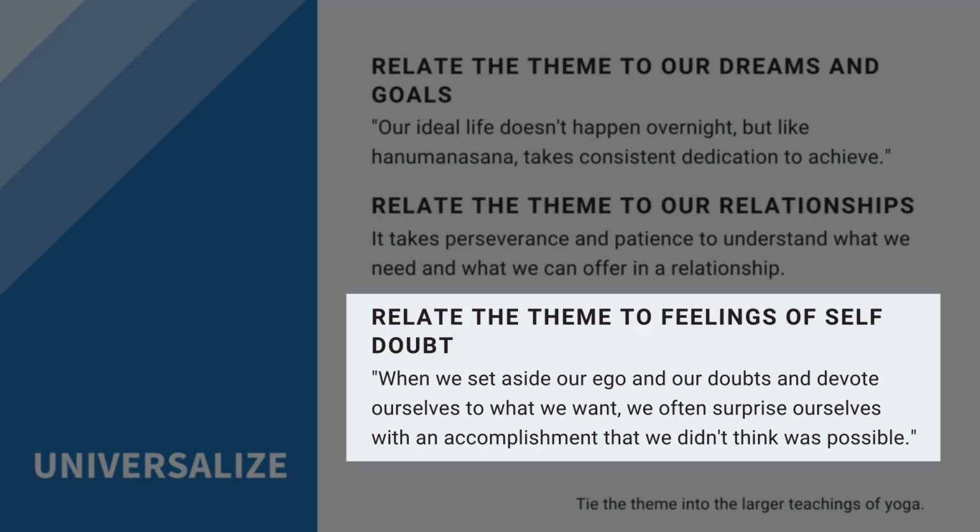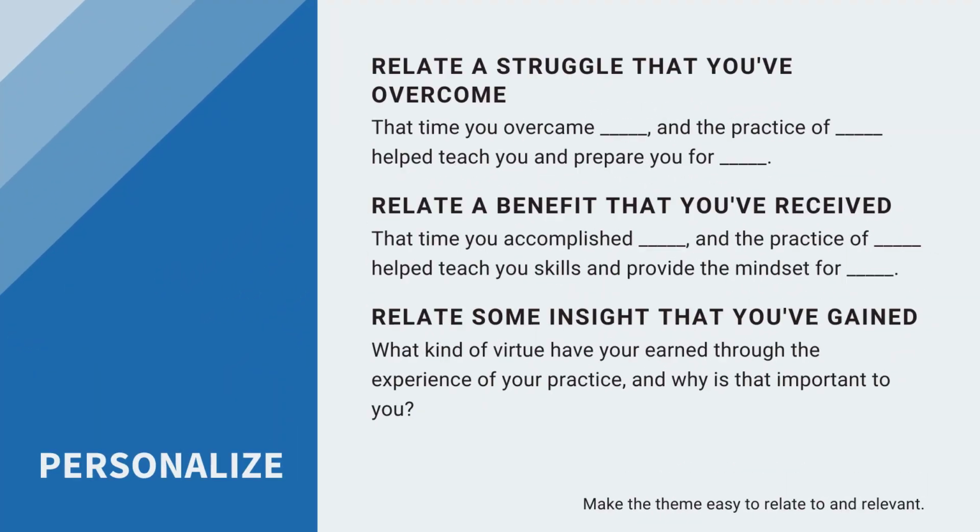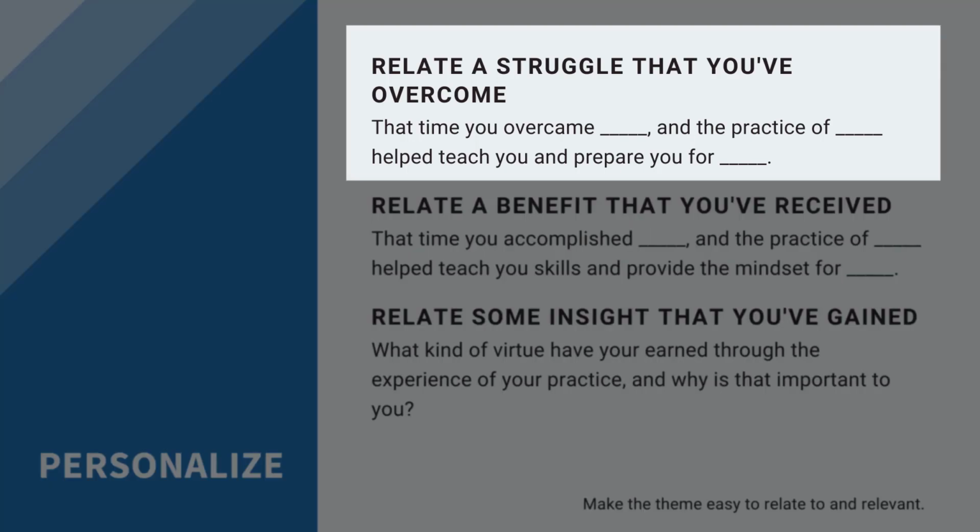The theme is universal. Next, you can begin to really connect with your students in powerful ways when you personalize the experience. Make yourself relatable. Tell the story from your own perspective, something that happened to you, so that the students can see the world for a moment through your eyes and know that you are a human as well, with your own problems and your own issues. Relate a struggle that you've overcome.